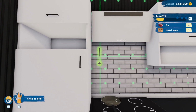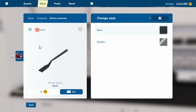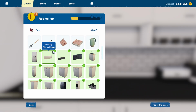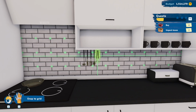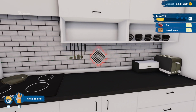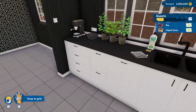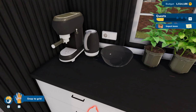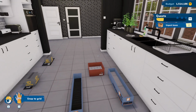And then... what if we just kind of dangle these? I'm realizing now that that might be what the trim was for. And that is not how we used it. And that's fine. Okay, I like that. And then a pot holder. Okay. And a kitchen towel. We'll put that over here by the sink. A kettle. We'll put that by the coffee maker. We'll move this bowl. I don't know, it just feels weird over there.